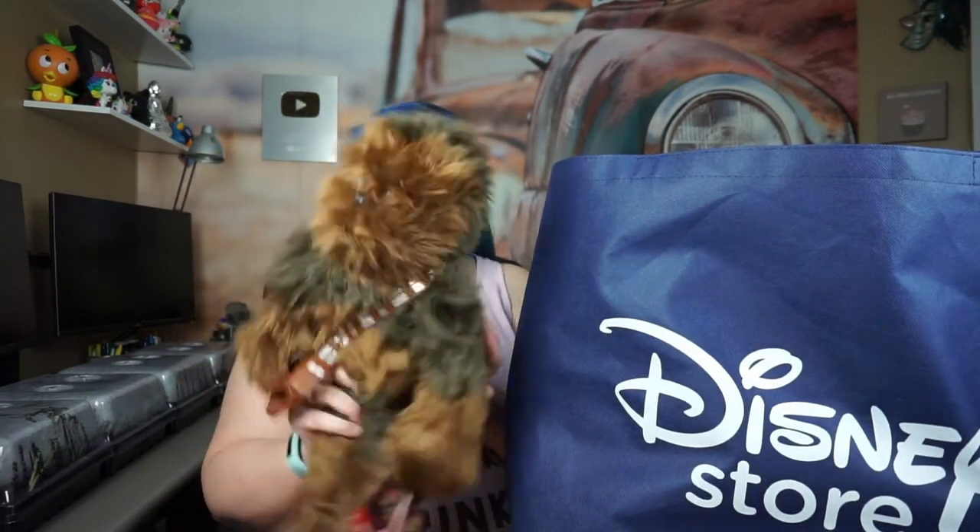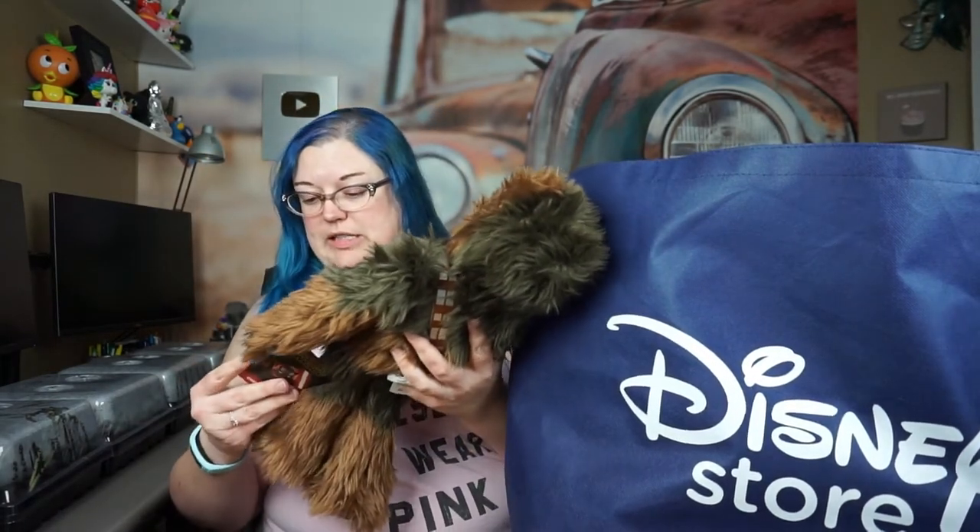He is absolutely adorable. He is $24.95, Canadian is $34.95. The second item is the Resistance figurine set. This has BB-8 and D-O, as well as R2-D2 and C-3PO and all the other characters. What I'm excited about is we actually do have a figurine for Rey as well as Zori — finally we're getting some of these girls in the figurines. They're often left out, including Rey, in some of the earlier ones for the reboot.